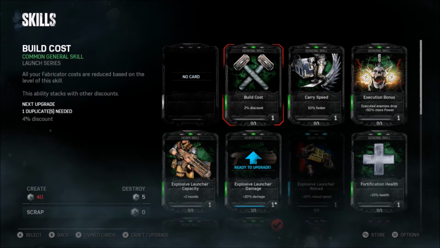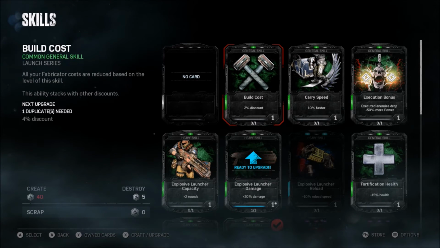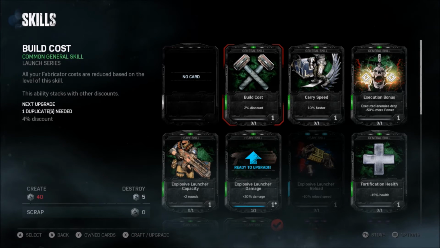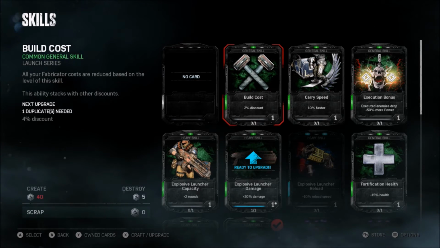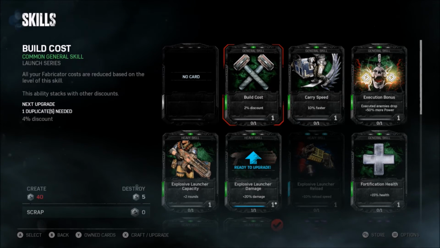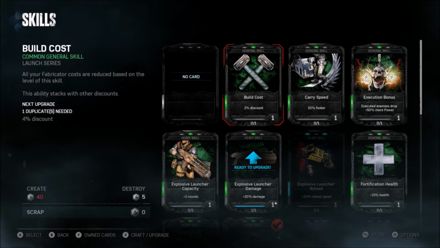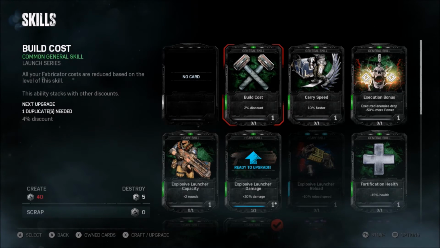And it may make sense for me to play a card that is better, even though it's something I don't like, if it's got a perk that may help. Now for me, I will never select this card. I don't care about the build cost because I am not here to build. I am here to shoot things. That is my role as a heavy.